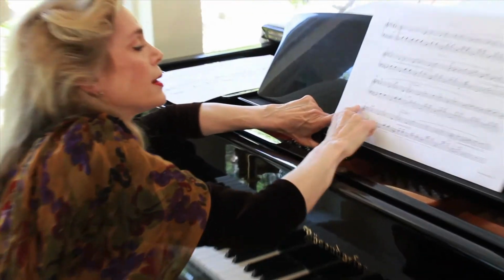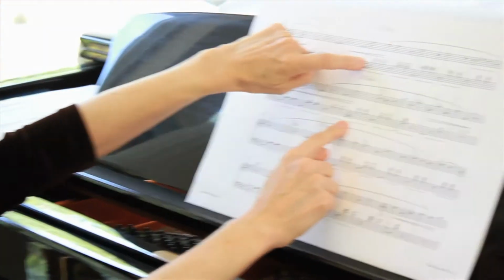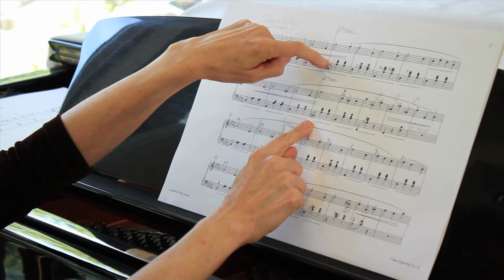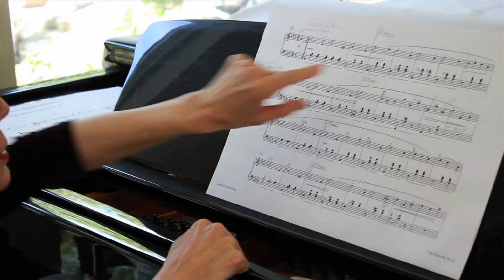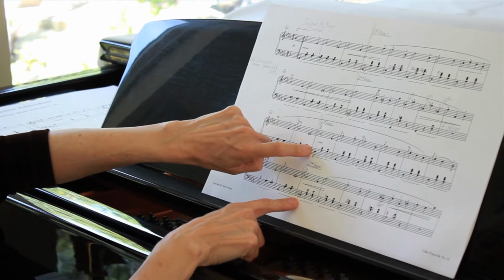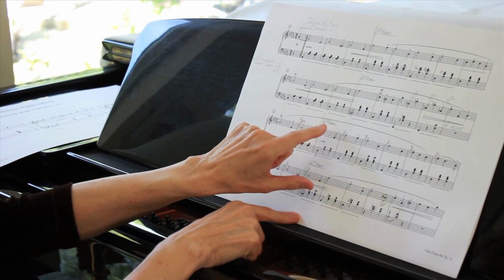Attention, when you get to this last system, you have your harmonic change here, here, and here. Because of the difference in the bass notes, you need to track that. That's where my students always have problems in memorizing the piece. And then, similarly, in systems three and four, you want to know right here is going to be your change. So it's one measure earlier. Here it was on measure one, two, three, four. Here it was on measure one, two, three.